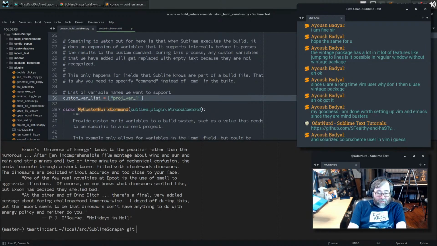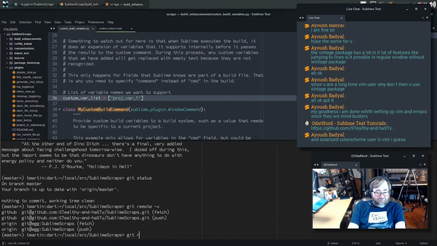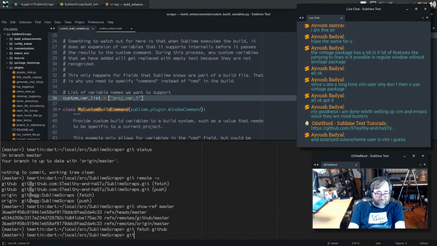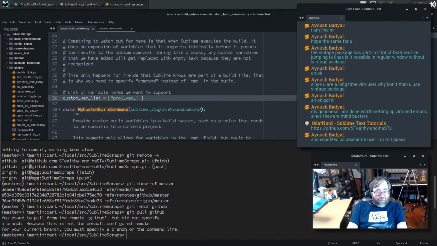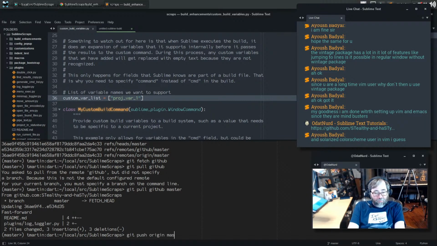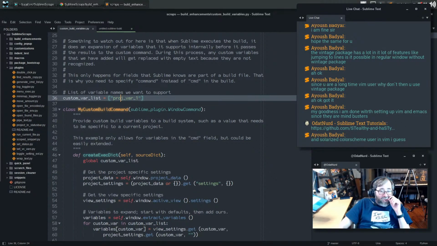Before we go too much farther, I'm pretty sure that this is out of date. Whoops. Yeah, GitHub is ahead of this one. Oops. I meant that one. That's right, that one's not the default, pardon me. There have been some changes to this in this short interim. Important to make sure that everything's completely up to date.